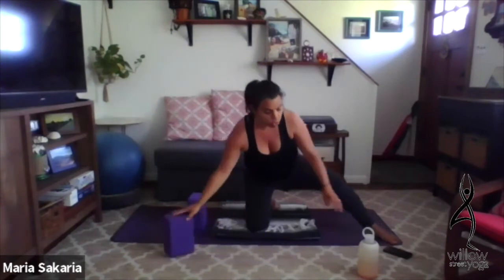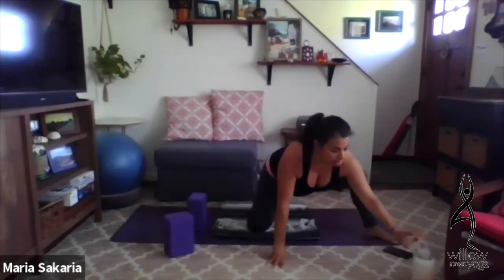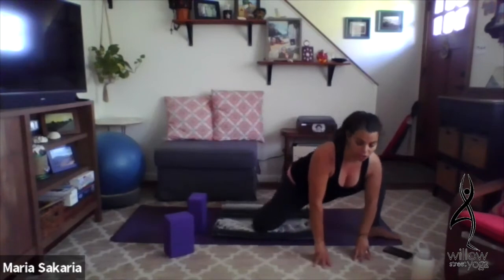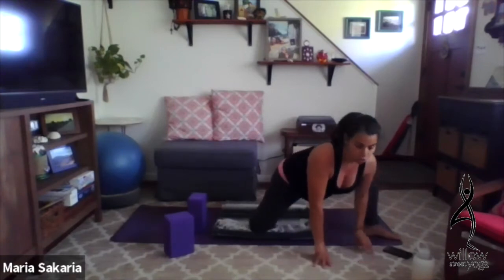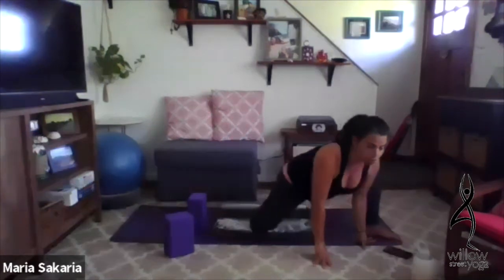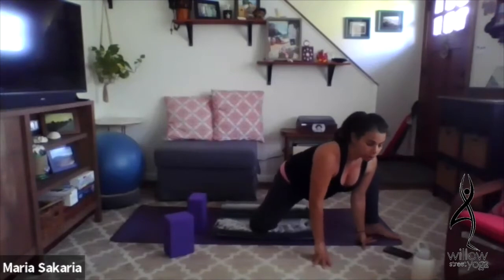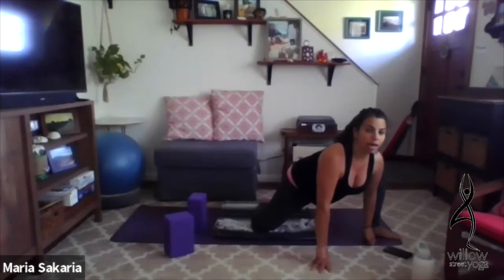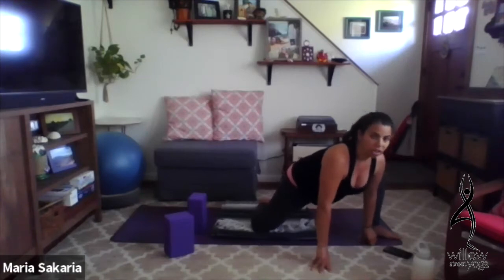Drop the hands to the floor and then begin to bend into that right knee and walk the hands over to the right side. So side lunge here. Feel free to pulsate from side to side here. Feel free to just feel the stretch or even create pelvic tilts or circles. But you want to press the chest towards that corner that you're facing, lengthening the spine and not rounding through the upper back. So notice if you're feeling this in your hip flexor or your inner thighs.